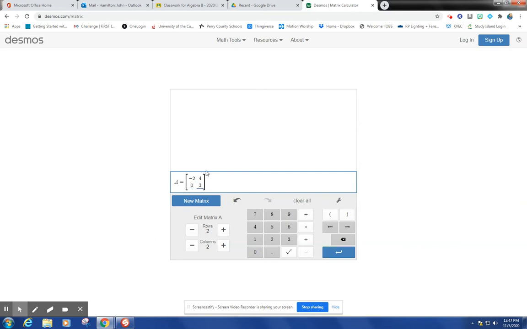Again, once I'm done, I know I need to also do matrix B. So I'm going to go ahead and just hit new matrix, and it'll go ahead and save A for me in there, and go ahead and let me put in B. So I'm going to go ahead and put in B, which is 22, -8, 18, and -3. Okay, and I'm going to save that one in there. So you notice I've got both matrix A and matrix B in there.